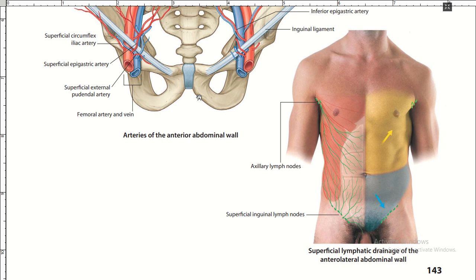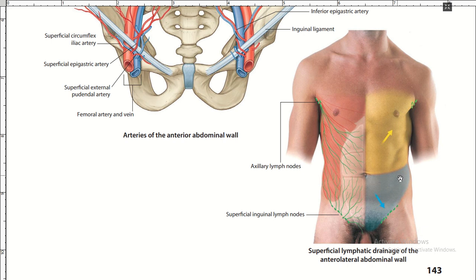So today we're going to talk about lymphatic drainage of the anterolateral abdominal wall, what you need to understand, and its clinical significance. Right, so here you see, let me start by actually assessing the plane that transects the umbilicus. It is called what? Transumbilical plane. And we say it is between L3 and L4.